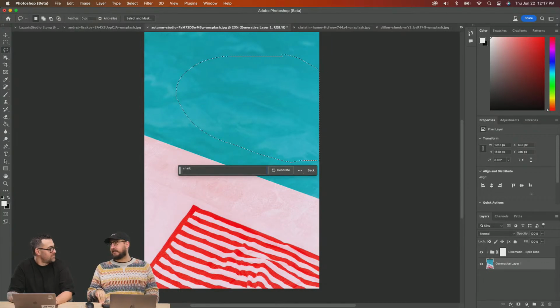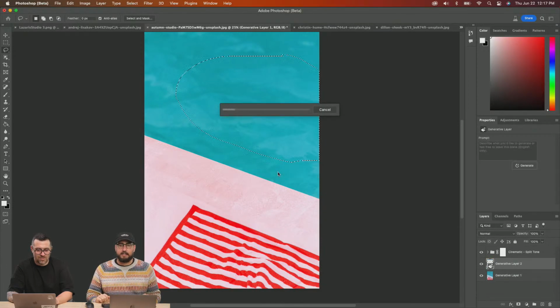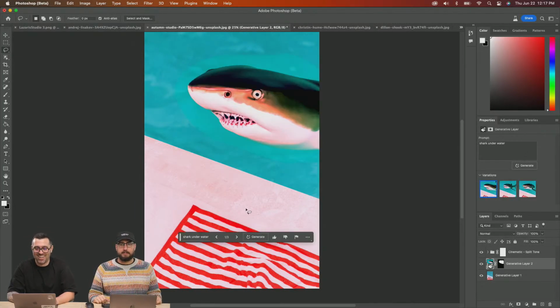And Jesus Ramirez has an amazing tutorial on this of how to generate so that it looks like things are underwater. And I believe what he usually does is a trick with opacity. And this is not the workflow. I can't remember exactly the workflow, but we'll do a shark, hit generate. I typed shark underwater. Is that going to mess it up? Let's see what happens. And then we'll take the opacity down, and it will help mix it so that it looks like it is going underwater, and it's a little bit of kind of part of this photo.